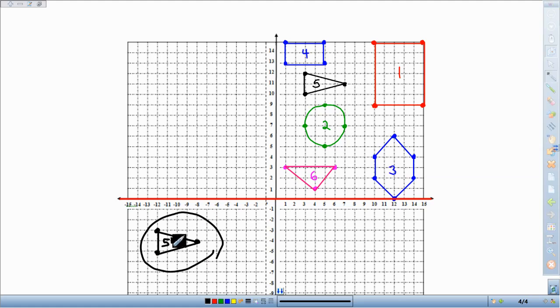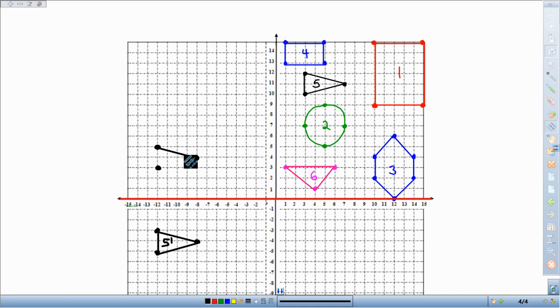So this is what's being reflected over the x-axis. Be careful. Every new step you do must be done to your newest image. So let's do it. It looks like this point is 3 units below. I'm going to reflect it 3 above. This point here is 5 below. I'm going to reflect it 5 above. And this one is 1, 2, 3, 4 below. I'm going to reflect it 4 above.